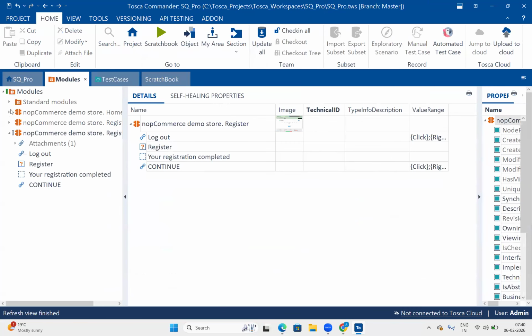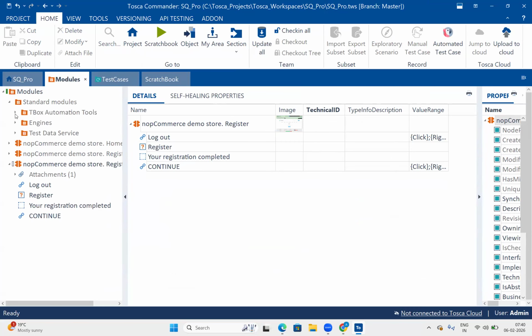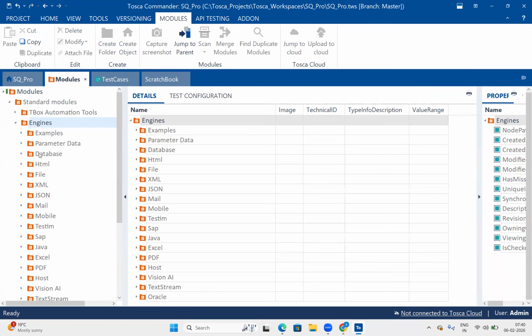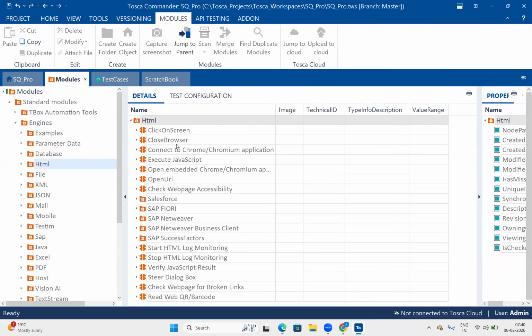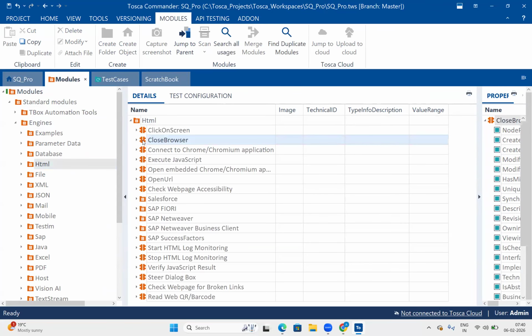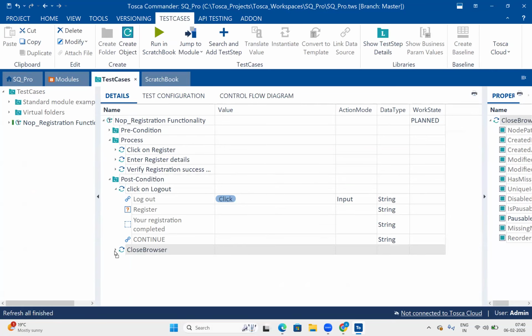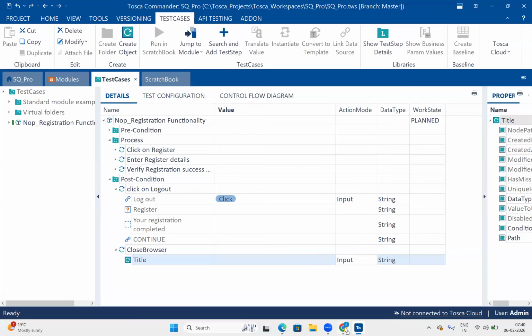So what are the things that are common? The Tricentis team itself has provided some predefined standard modules for that. Go to your standard modules, engines, HTML. Here you can see the close browser standard module. Drag and drop this one, drop here and enter the name of the tab.